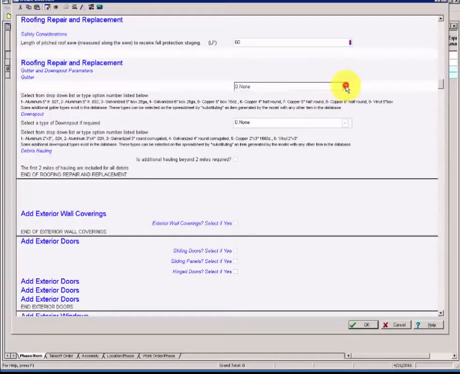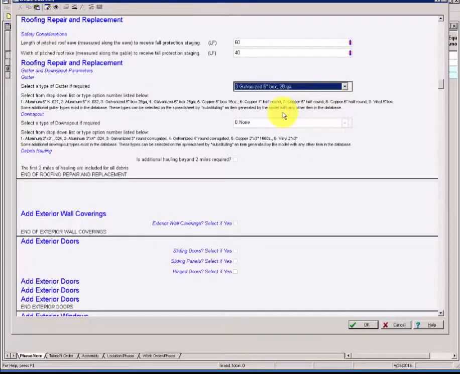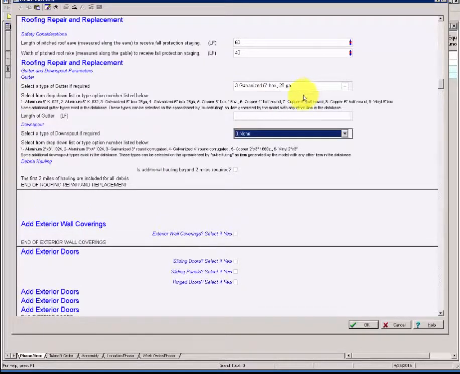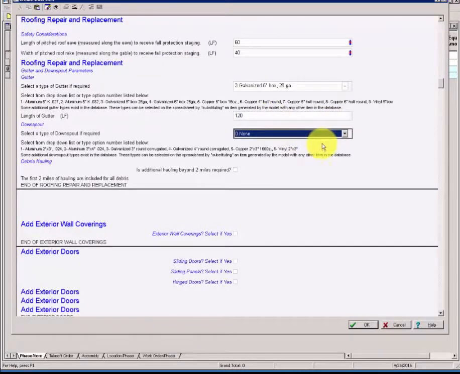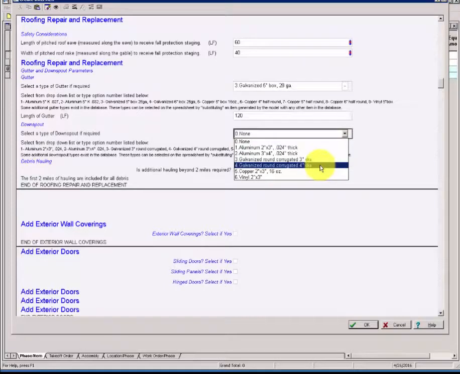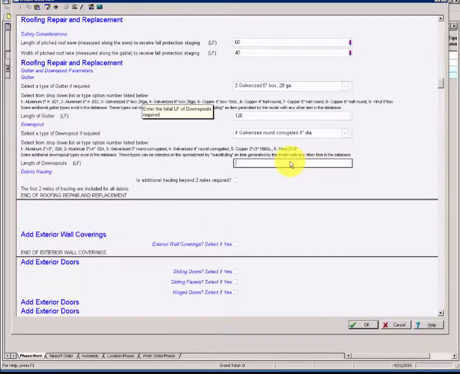Type of gutter, we'll choose number 3, galvanized 5-inch. With 120 feet. Downspout will be a number 4, 4-inch galvanized. And we'll add 40 feet.